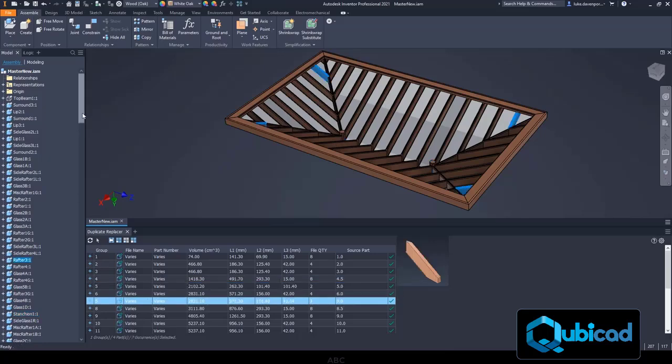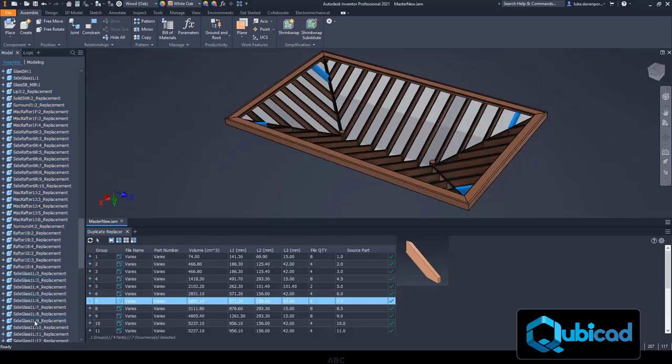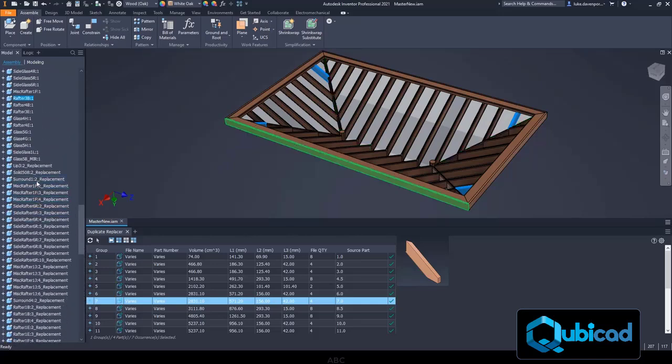We can also see, if we scroll down here in the assembly tree, we've got underscore replacement parts. If I hover over them, you can see they are placed on top of the original parts. So this is another good review tool for you to check. Worth mentioning at this point, these replacements all happen to be in the top level assembly at the moment, but a frequently asked question would be: do the replacements happen in the sub-assemblies? If we do have sub-assemblies, the answer to that is yes, the components will be replaced in the same assembly which they currently exist in, no matter how deep in the assembly it is.